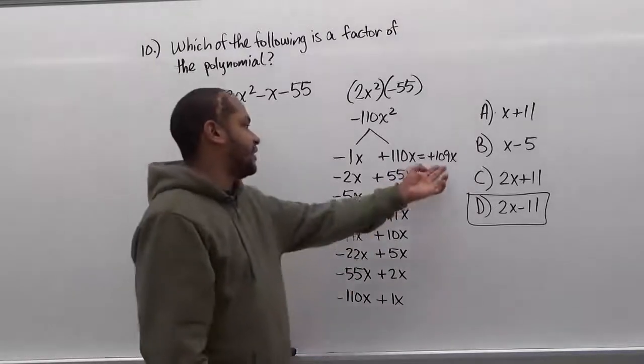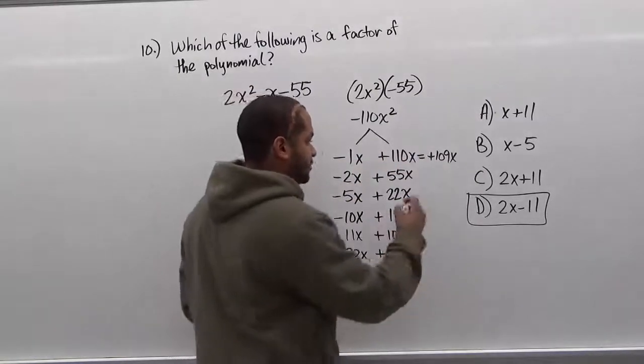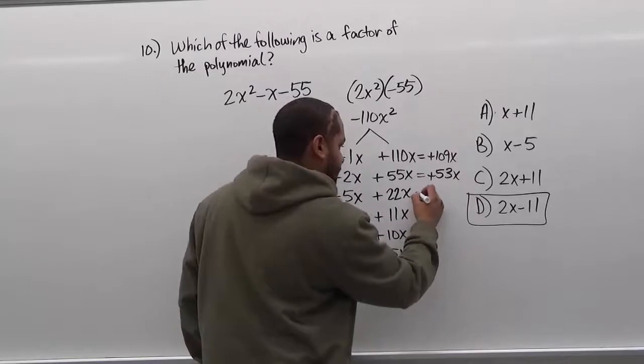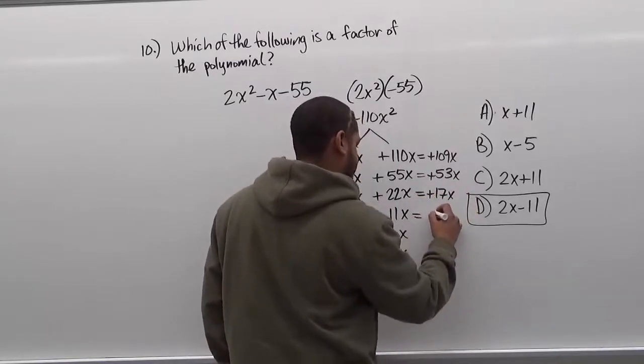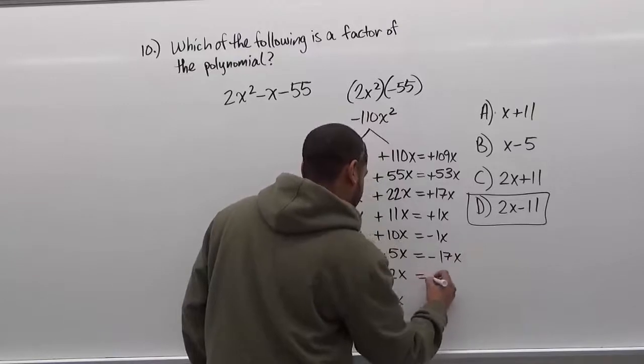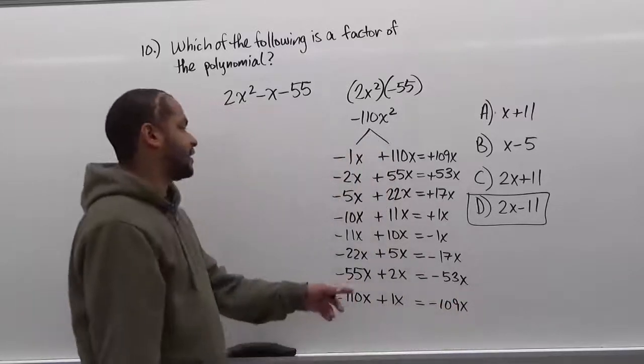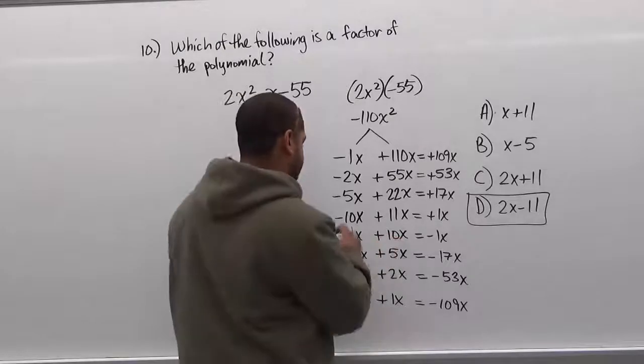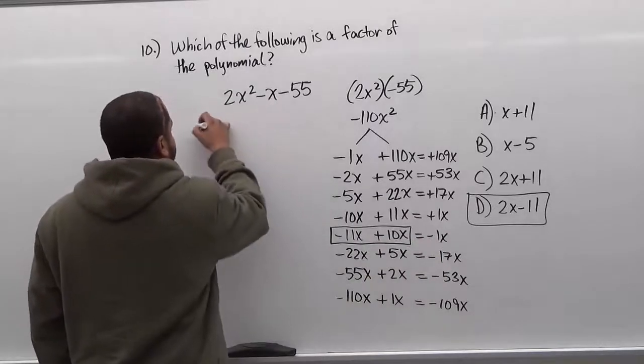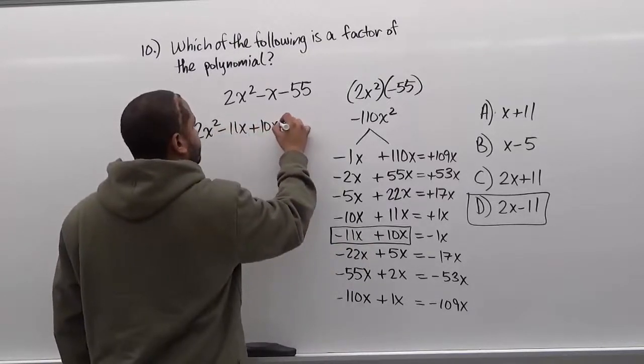Now let's get each individual sum. For every sum that we see, like 109x's, this might not be the solution to this problem but it could serve a purpose for any other solution. This sample space is always useful for creating. So in the case you have a different problem, you see one of these sums come up and you never know when it could come in useful. This becomes 17x's here. This here becomes positive 1x. Then we get negative 1x, then negative 17x's. Then finally negative 53x's and the last one is negative 109x's. In this particular case, the middle term is the sum of negative 11x and positive 10x's. So we're just going to box these in and make this substitution for negative 1x. So this negative x is then going to become negative 11x's and positive 10x's, take away 55.